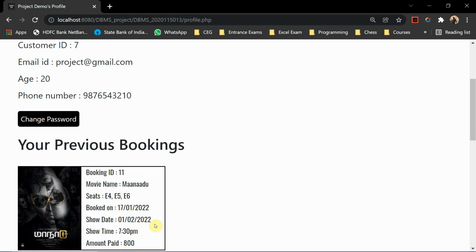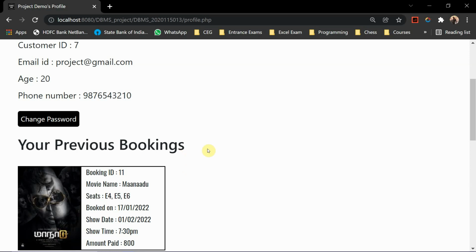Now this is like a short summary to the user to show how many movies they have watched, and this has more realistic applications as well. Now a user can make 10 or 15 bookings as well, and we should not cramp up his website, I mean his profile page. So this will display the 4 recent bookings. Since I made just one booking, it shows it. Now if I make 5 or 6 bookings, it will show the most recent 4 ones.